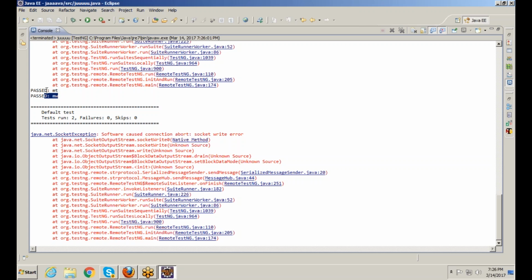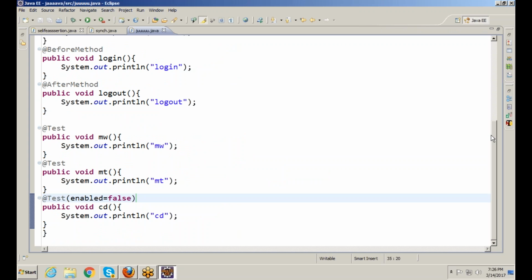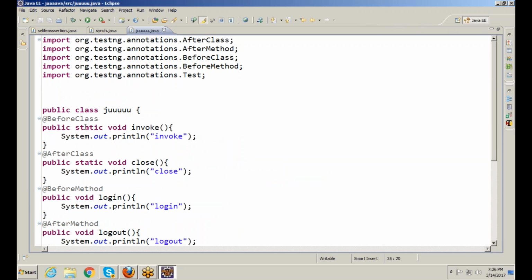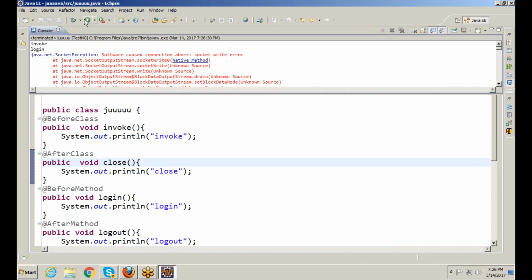In the BeforeClass method here, is static not needed, Akhil? No need of static. I wrote static and it still runs, but actually there is no need of static. It is not mandatory. If it is JUnit, it is compulsory. Save. Without static or with static, both times it will run, but here it is not mandatory. If it is JUnit, it is compulsory that it should be static.